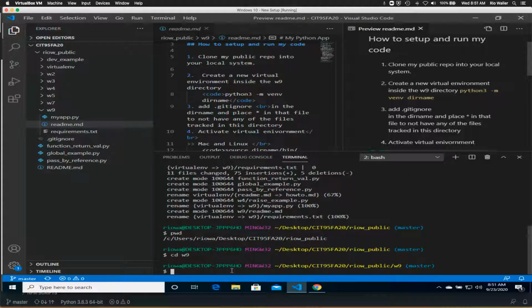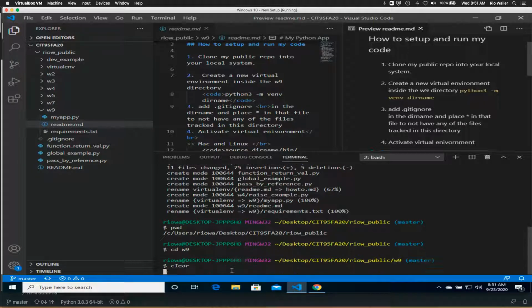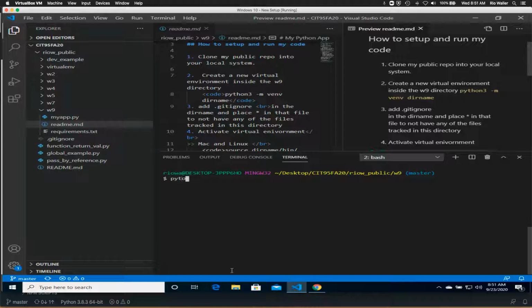Cool. So because this is already built into Python, let me just go ahead and clear so you can see this. I ended up having to do python3 here, -m, and then I said venv, and that's the argument that tells it we're going to create a virtual environment, and now is going to be the name that you want to give it. Now you could call it anything because it's going to create a folder. Now the key is you want to be in that folder when you do it. So I'm going to call mine demo.